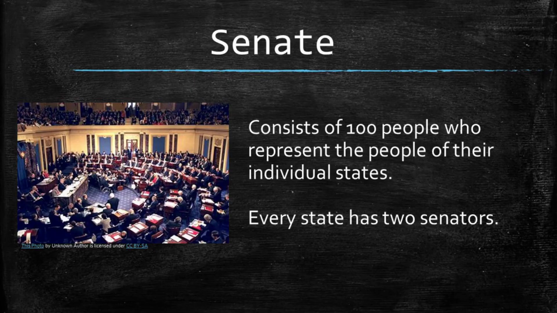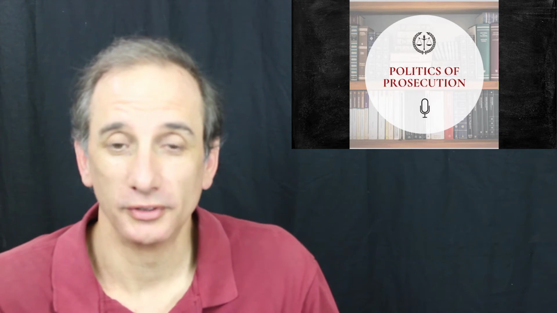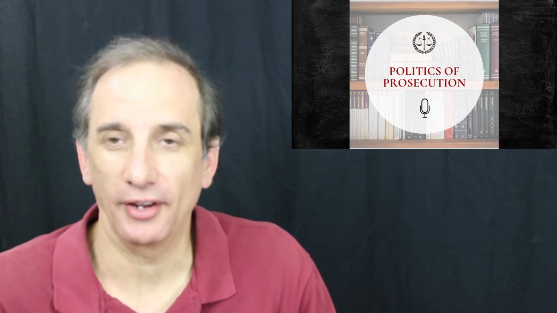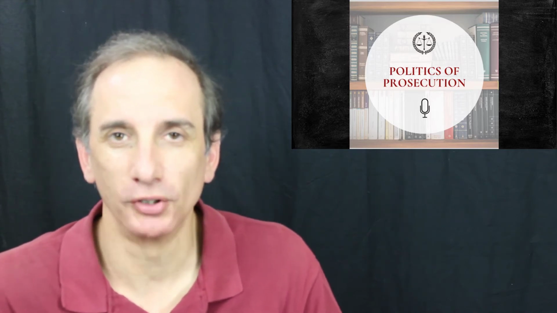Contrast that with the Senate. The Senate is made up of 100 people. It is 2 people from each state. It doesn't matter how big the state is or what the population of the state is. So Rhode Island, New Jersey, Delaware, smaller states, they have 2 senators. However, larger states such as California, Texas, New York, they have 2 senators. Every state is represented equally in the United States Senate. And that was the original idea behind the House and the Senate, that the House would represent the people, the Senate would be representative of the states.